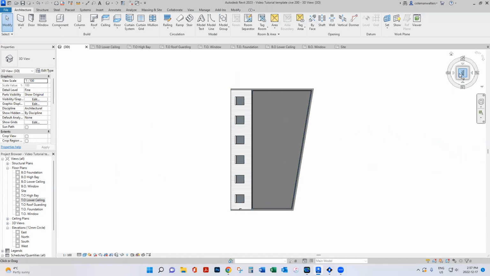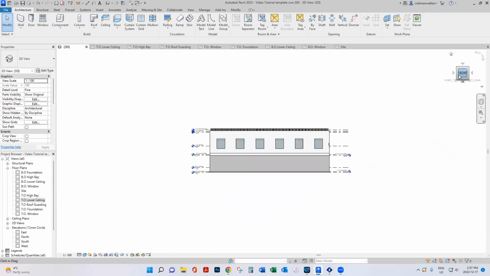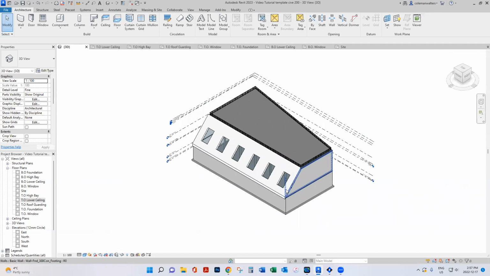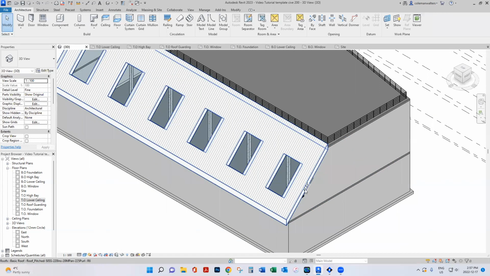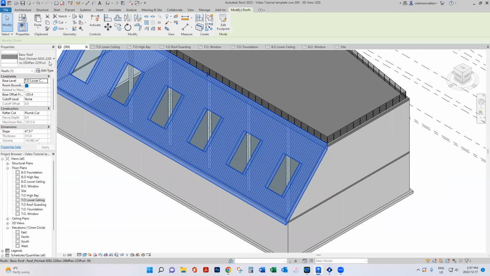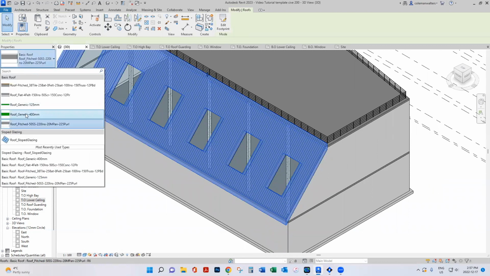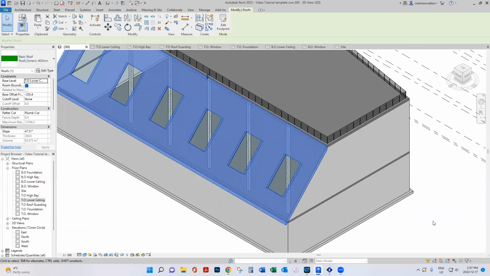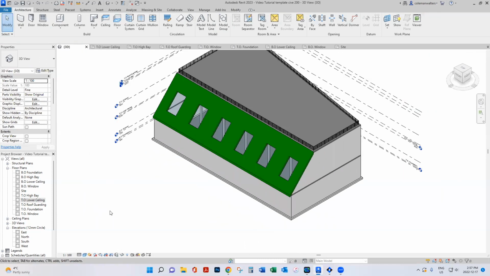So a good thing to do is double check your views to make sure that your shafts all worked well. Sometimes you might do a shaft too big that you can't see in one view, but you can see in another, so it's good to check. Once we're finished, we can remove the annotation there. And now, once you're done, you can change your roof type if you want. Here you can have the generic green, or you can use any type of roof that you want.